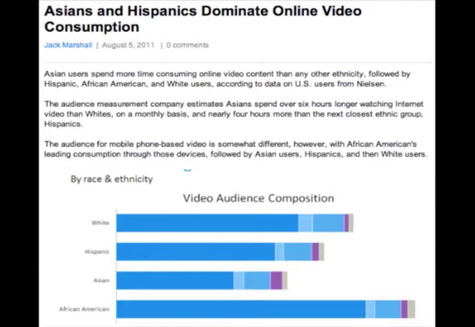These are interesting statistics, and the reason I want to mention this is because if your campus is anything like mine has been in the past, diversity is a conversation we have a lot, and how can we reach the right people to have a really diverse experience, a diverse student body. And it's interesting to see that folks are not consuming video online all in the same manner. So as always, guys, you want to arm yourself with as much information as possible. There are some great statistics coming out from Nielsen that I think are worth checking out.